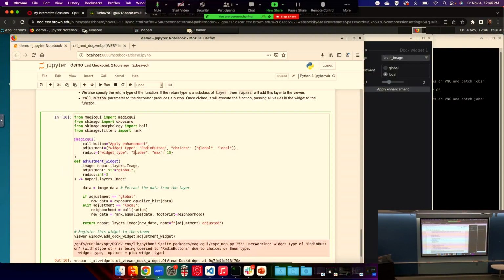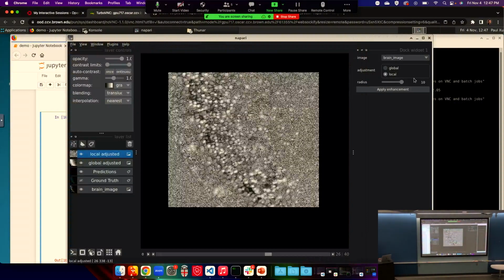And the maximum value that I want to allow my user to use is 10. Then your slider will go only to 10. All right, so this is a very easy way to add controls to Napari.